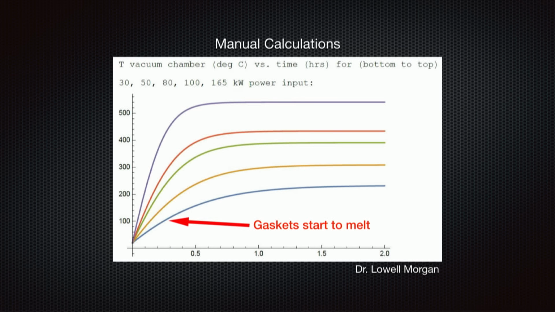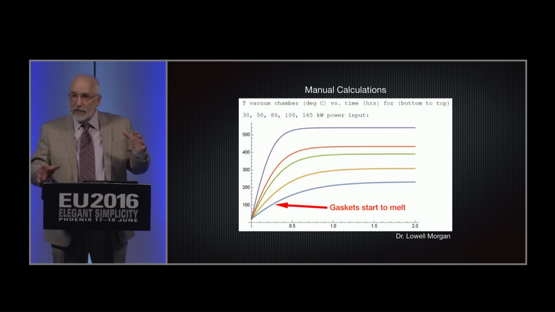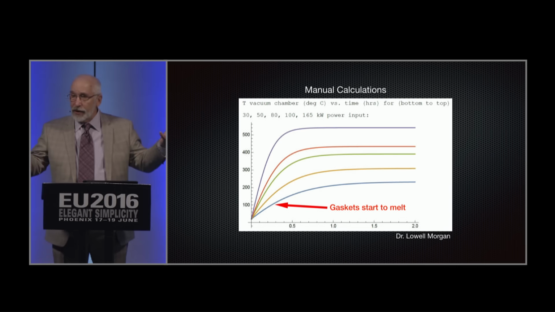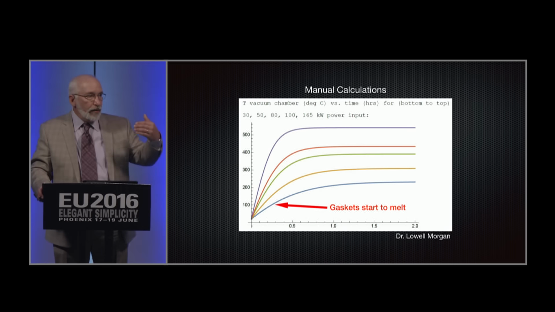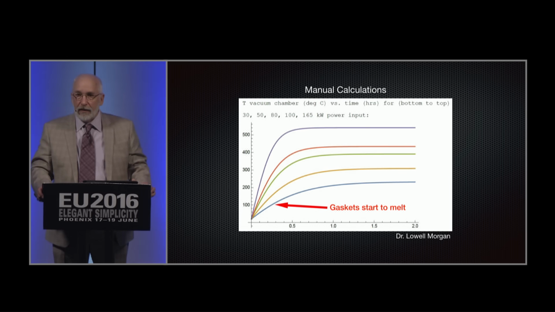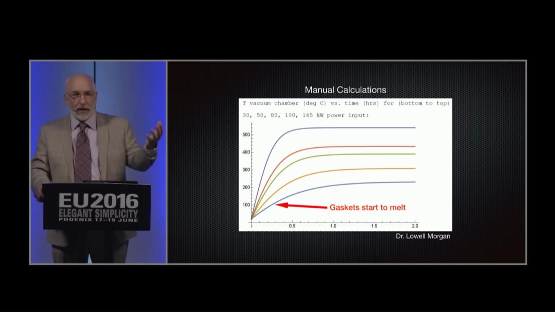So as I said before, at the beginning, I didn't think that thermal radiation was going to be too much of an effect because the thing weighs about 2,000 pounds. It's a lot of steel there, and I thought, okay, we can fire it up, and it's not going to be like the small bell jar. We can run it for maybe a number of hours. But what I discovered in my initial calculations is that even at 30 kilowatts, because you need more power, it's a bigger chamber, we would get maybe half an hour out of the chamber before things started to melt. And if we allow the chamber and the energy to go beyond that, maybe up to 80 kilowatts, or even 165 kilowatts, which it has the capability of doing because it's a big chamber, we might get half an hour before it heats up to 500 degrees Celsius.